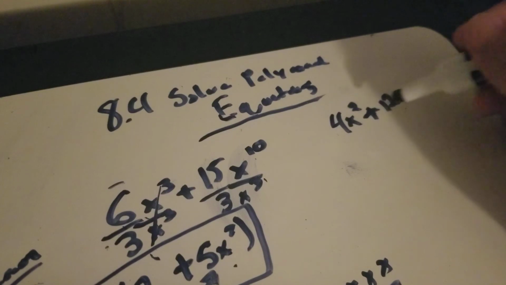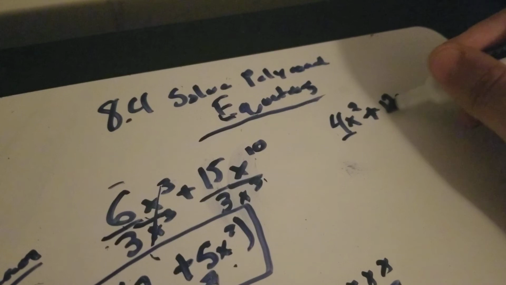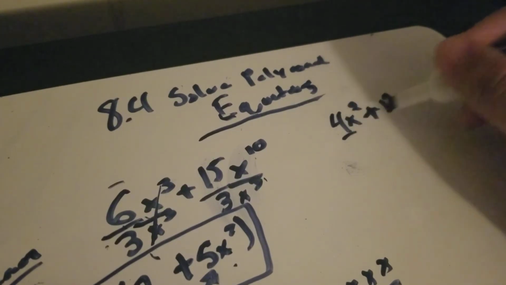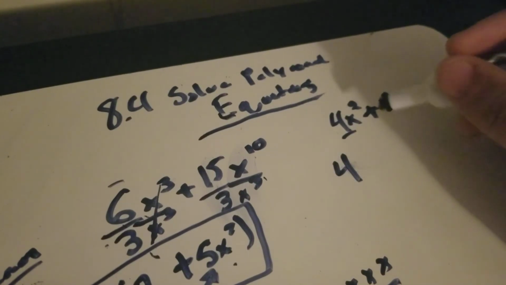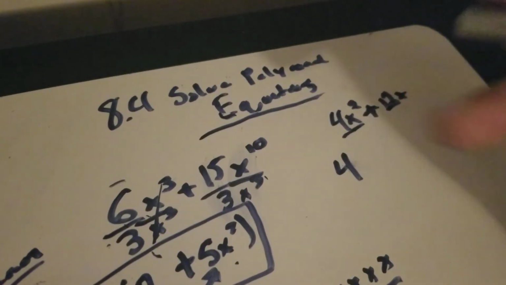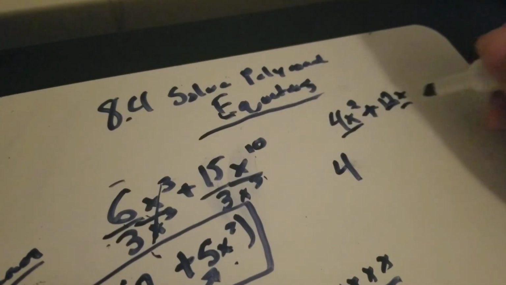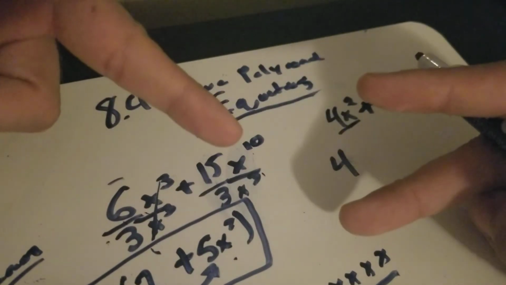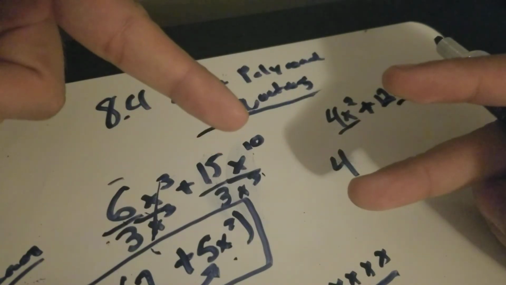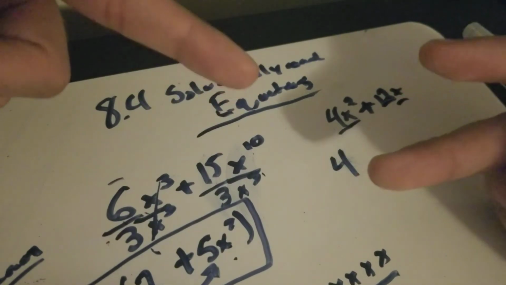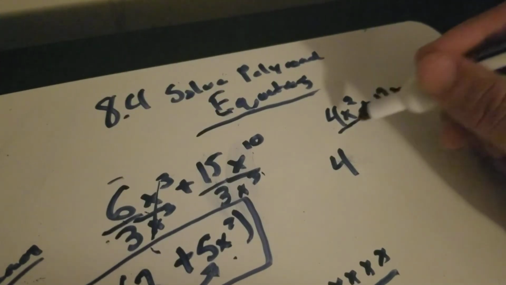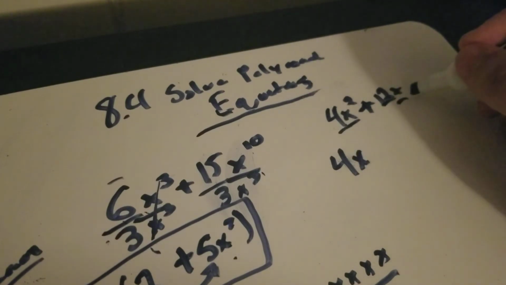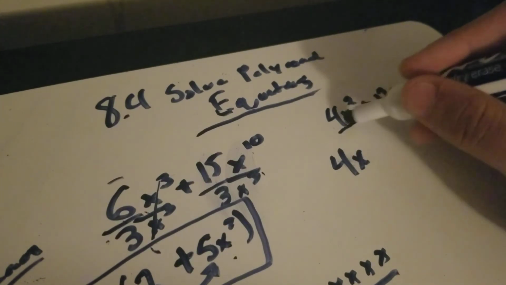So we're going to take out what's in common between the numbers first. So that's the constants here. So 4 and 12, what's the biggest number in common? Happens to be 4. Now we're going to look at the x's. You have 2 x's here, and you have 1 x here. So you have 2 fingers up on one hand, and 1 finger on the other hand. How many fingers do they have in common? Not in total, but in common, just 1 finger. So because of that, we're going to take out only 1x because this one only has 1x while this one has 2x.